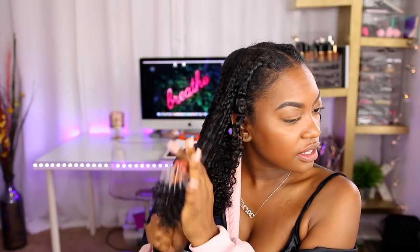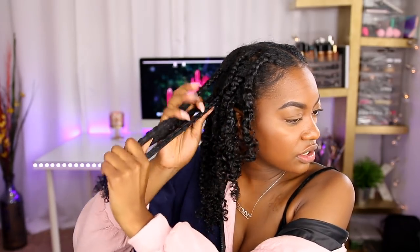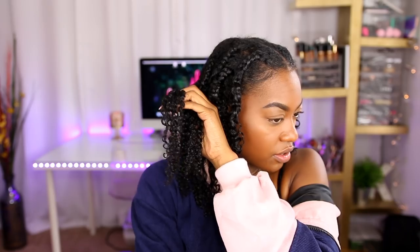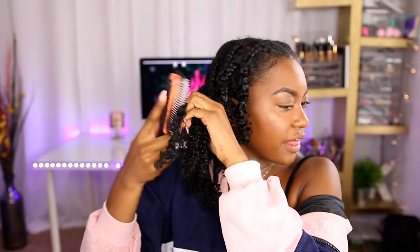And I like this gel because it's fast drying, so it shouldn't take too long to just dry, you know. It's so nice, like, you just take the braid and just like shingle it. Well, not shingle it, just make sure that product is distributed. You can brush it through if you want. Clump them together.